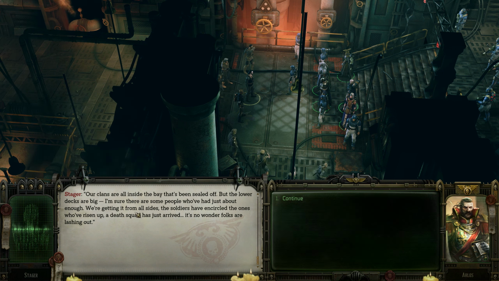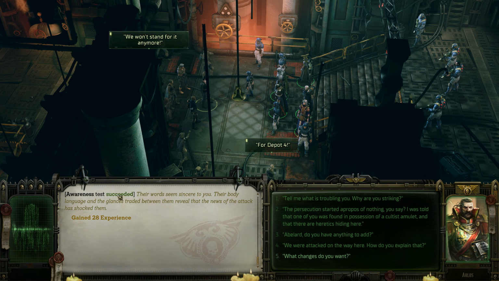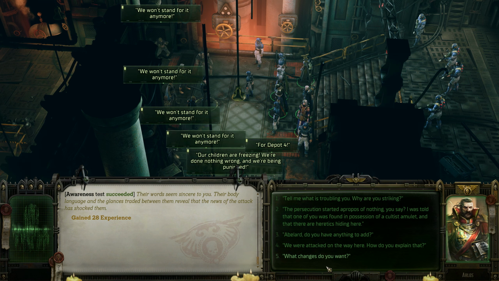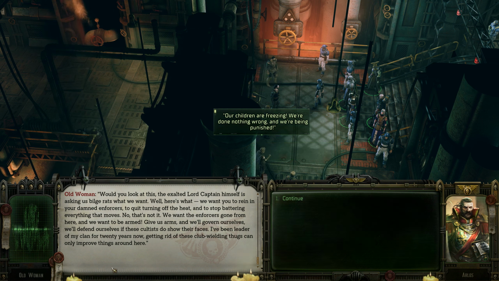We're getting it from all sides. The soldiers have encircled the little ones who've risen up. The death squads have just arrived, and no wonder folks are lashing out. All right. We got some awareness, so they seem sincere and stuff like that. So what changes do you want? Would you look at that? The exalted Lord Captain himself is asking us village rats what we want.